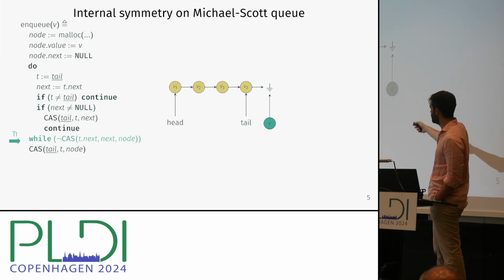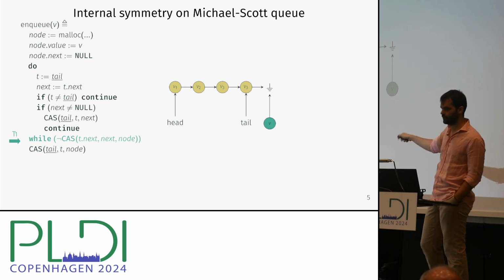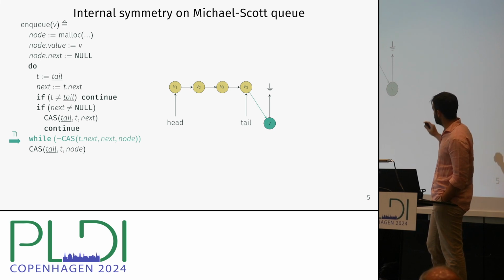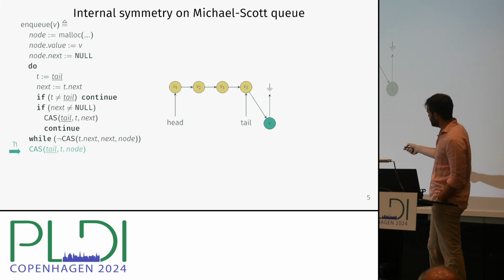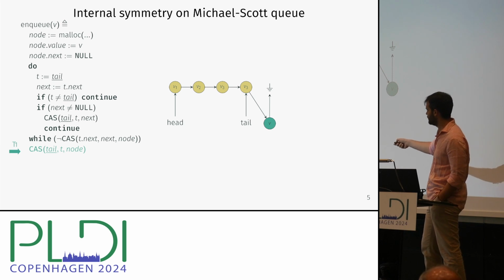In this case, it's null. So it will try to do this compare and swap. So if next hasn't changed in the meantime, it will try to enqueue the new node. So let's assume it succeeds. And then finally, what happens there is that T1 notices that tail is now lagging, right? It's not pointing to the actual tail anymore. So it will try to advance the tail.